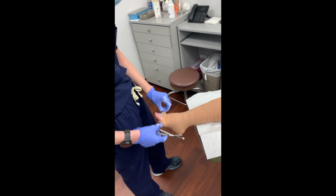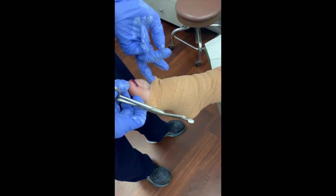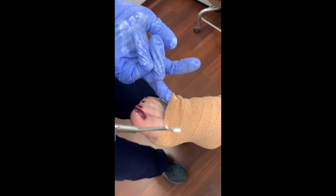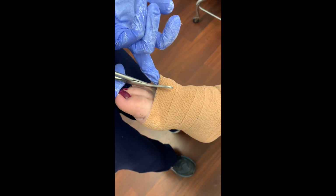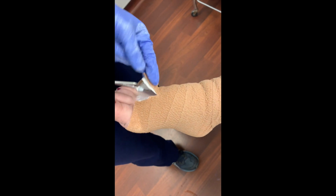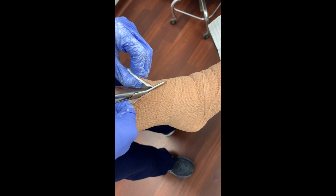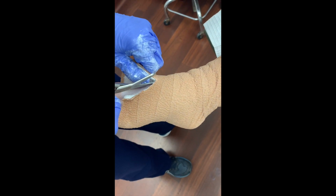An easy way to take this off is just layer by layer. You can get your finger underneath. Make sure that you're not cutting the skin, so basically just follow and pull up as you go. Check in with the patient. Do you feel any tenderness or impingement?